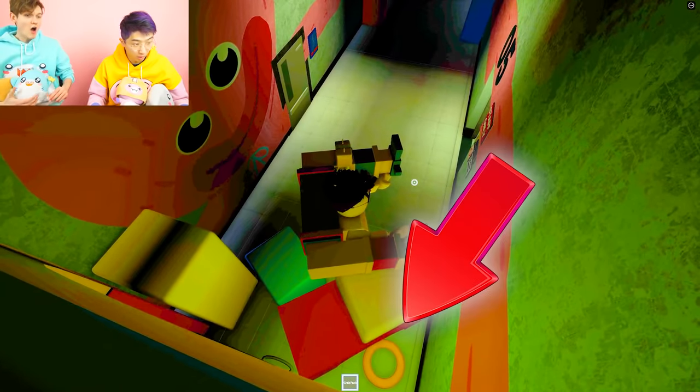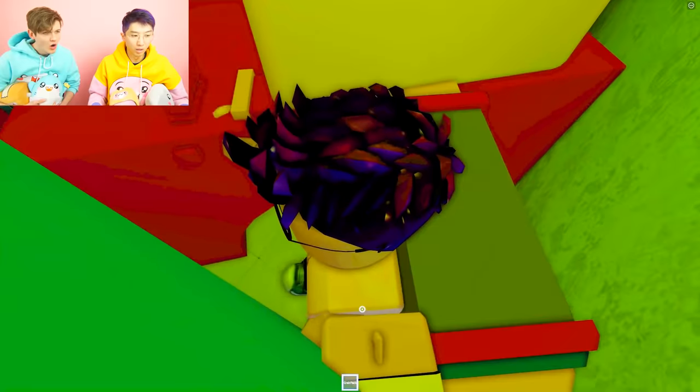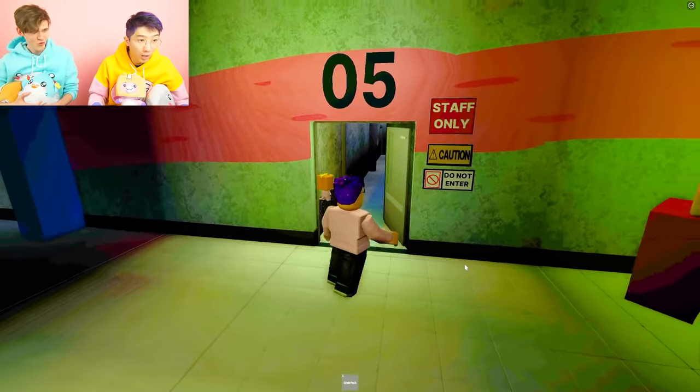What's that? No way! What's that, bro? That's a ring! It's Sonic's rings, bro. Wait, do you have to touch it? Oh, whoa. You got Sonic! We got Sonic! No way! We got Sonic, bro! Wow!